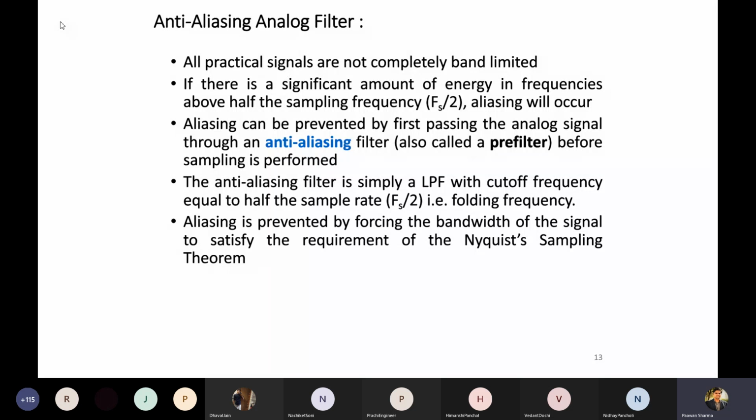Anti-aliasing: we have seen the effect of aliasing when there is a problem with your sampling rate. When you undersample, you get loss of information. You need an anti-aliasing filter to get rid of it. Here we assume that there is some band-limited signal, and if any higher frequency signal comes, it will result in the aliasing effect. So we need to get rid of it. How do we do it? We use an anti-aliasing filter. An anti-aliasing filter is a low pass filter with a cutoff frequency like this.